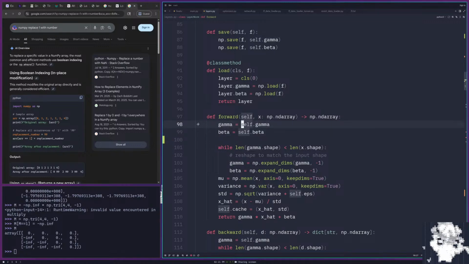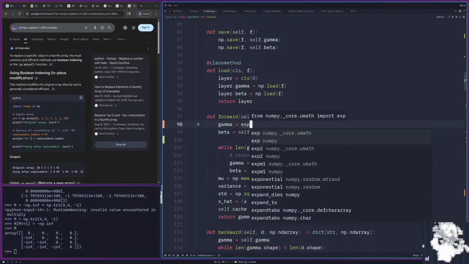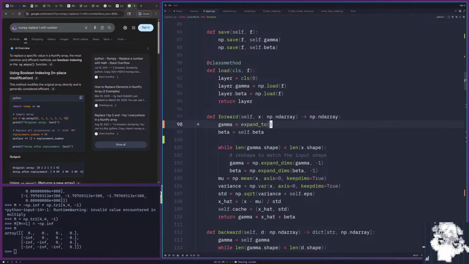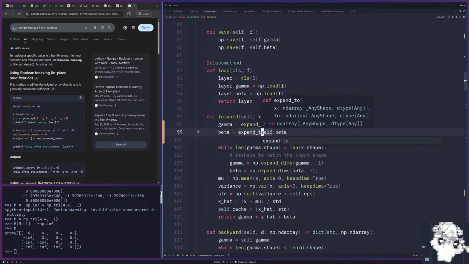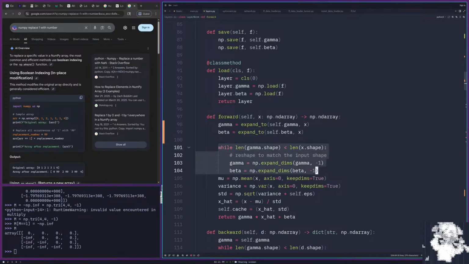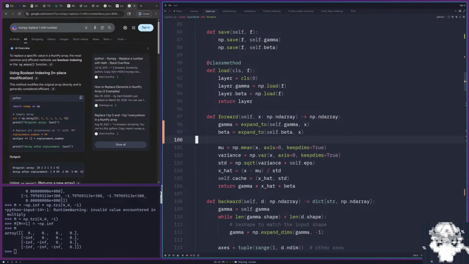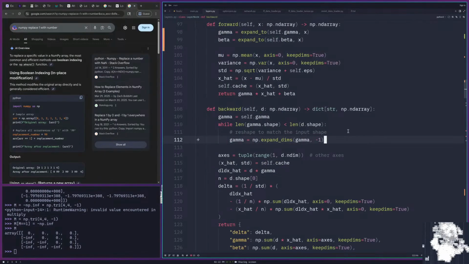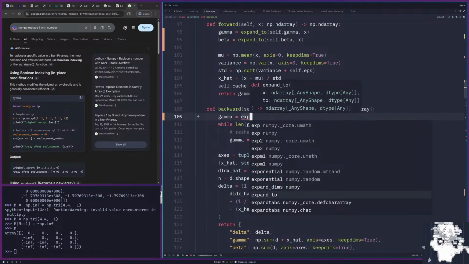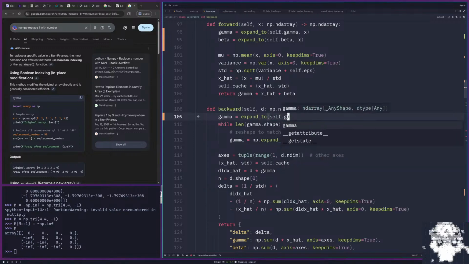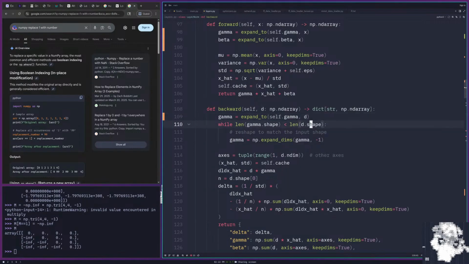Gamma equals expand to gamma x. Beta equals expand to beta x. That replaces these. Gamma equals expand to, should have done this a while ago, self.gamma d.